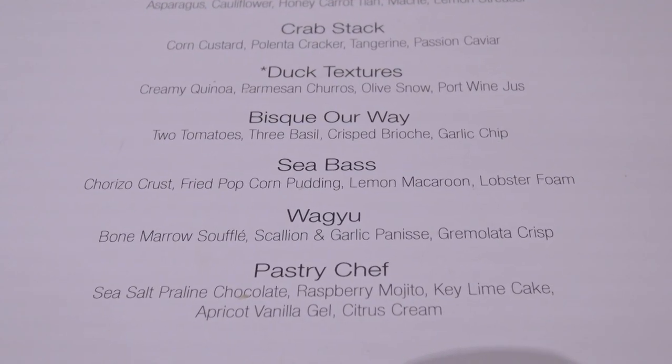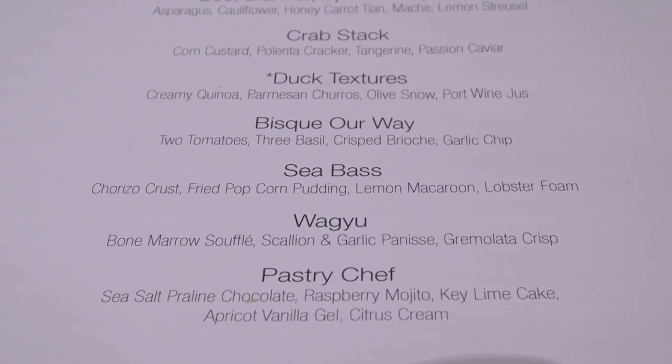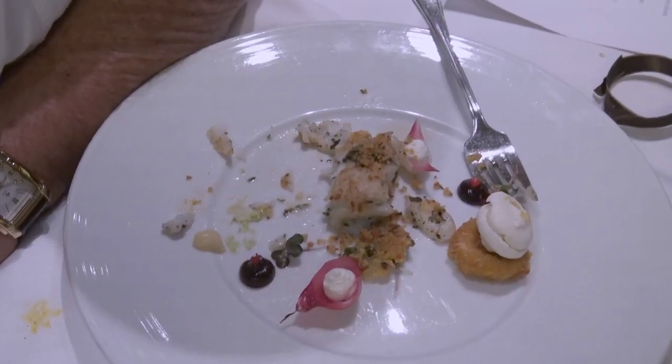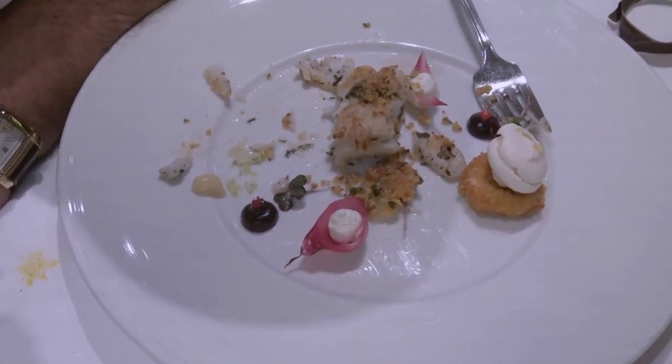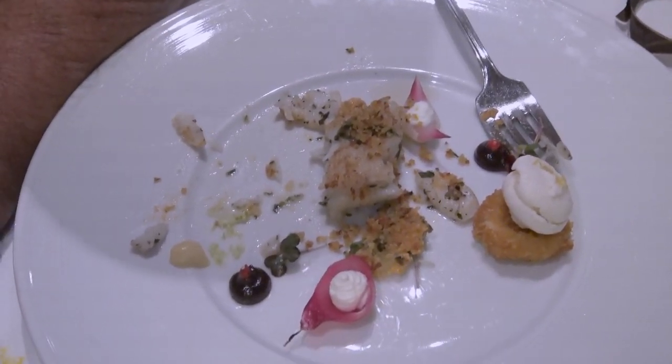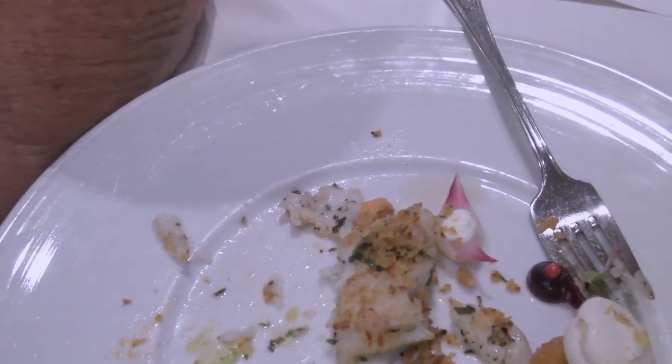Another one repeated from Carnival Elation 2 years ago. Well, this was okay, but it was lukewarm and really needed to be served hotter. I don't know how I feel about frozen fish.